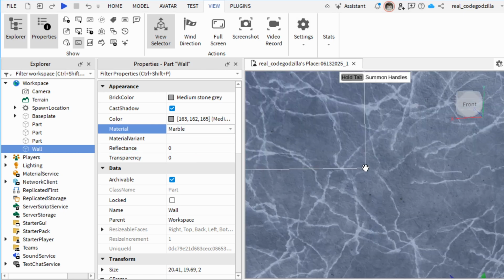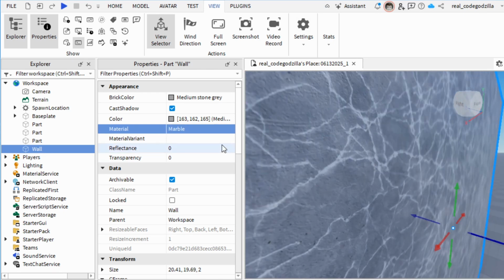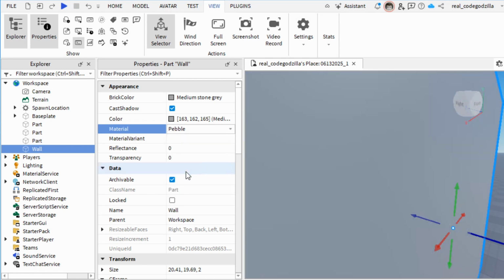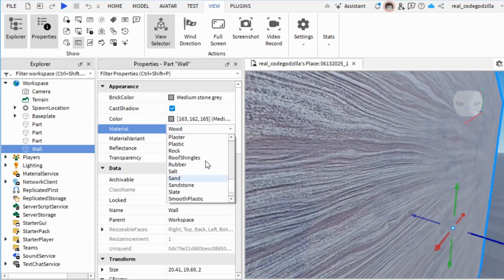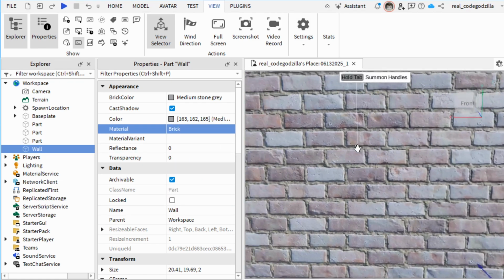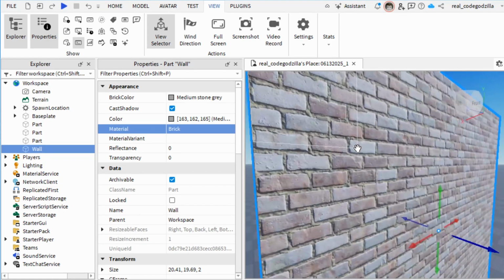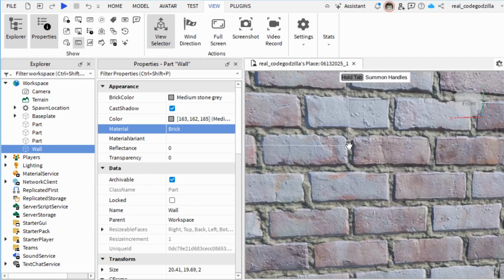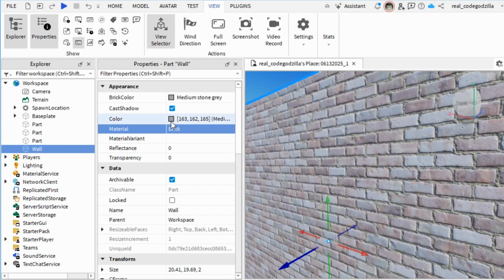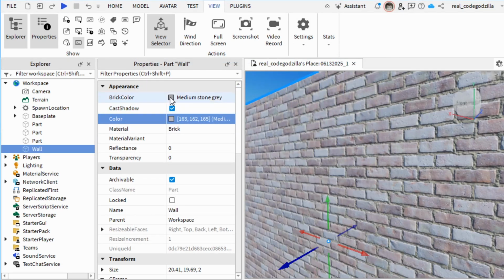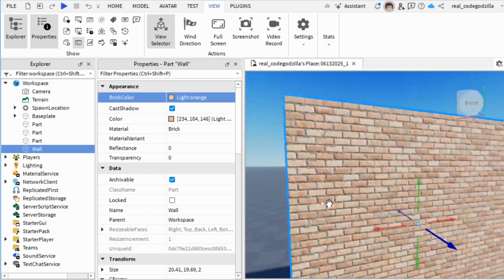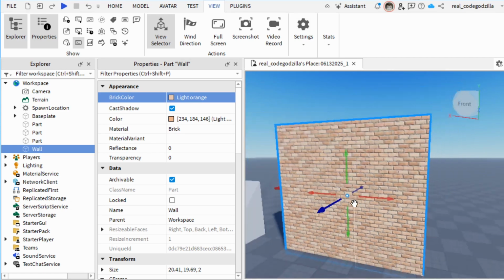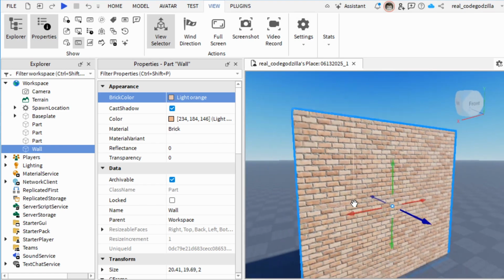For example, you can have marble, you can zoom in, you can see it really close by, it looks quite realistic. You can have a bevel, you can have boots, and in my case let's create the brick wall. So let's just find it, we select it, and you can see it looks so nice, it looks almost real. And just for finishing the example, let's also change the color of the brick wall. So we can scroll here and I choose this one. So here you go. That's how you can choose the material and change the material of parts.